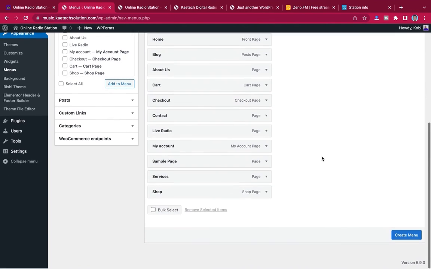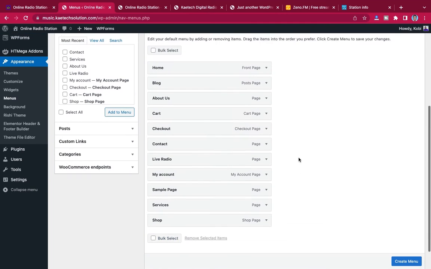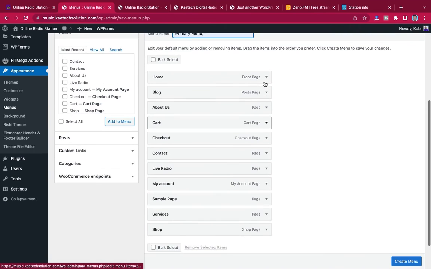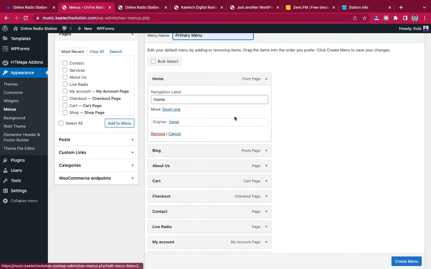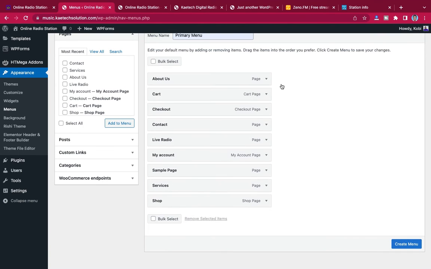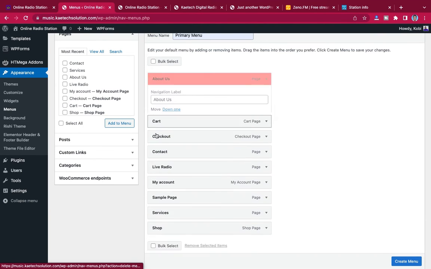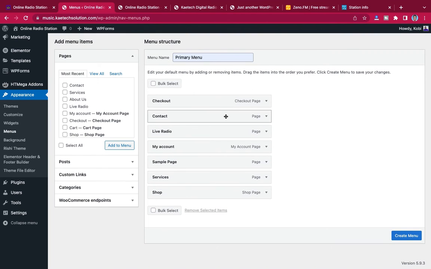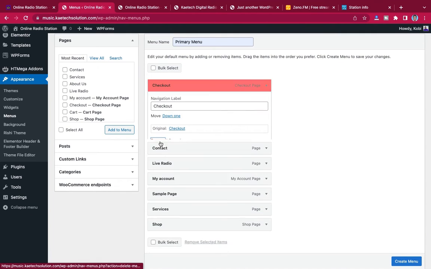Okay, and then you see all these ones are already created and we don't want them. So I'm going to just remove all of them and then finish creating the menu, and then I'll just add all of them again. So I'm going to remove the cart, I'm going to remove this one.